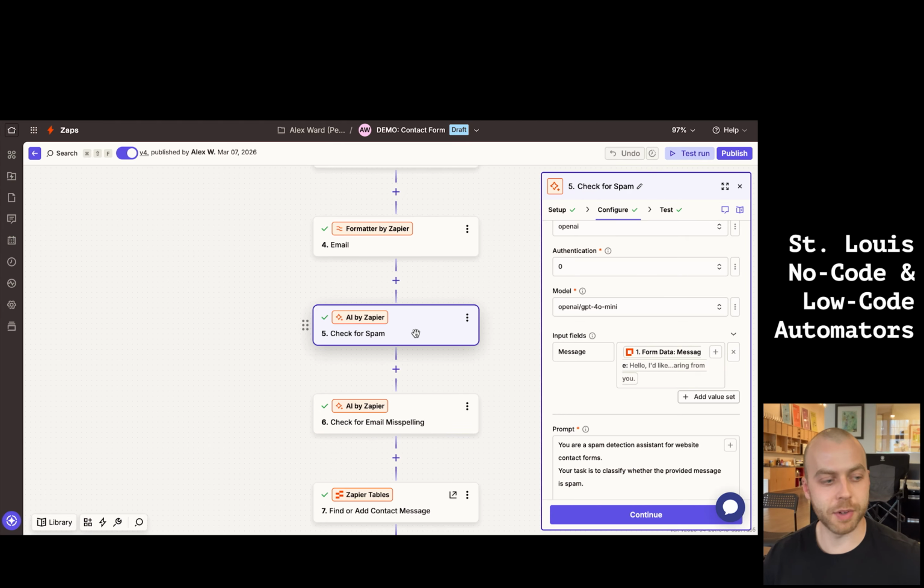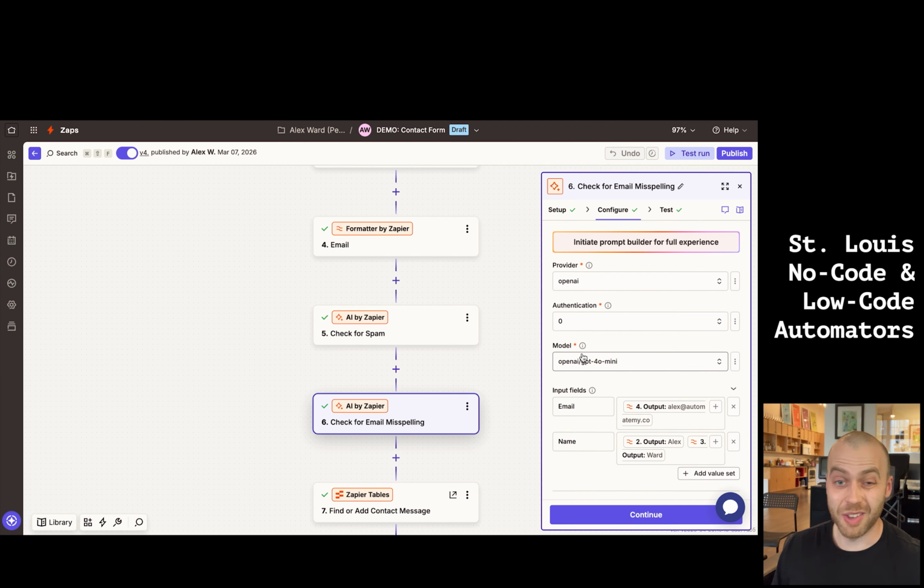So we're checking for spam. And then another, this is semi-optional, but it does happen. People will misspell their email, especially like Gnail or gmail.con. Just those small misspellings. You can use AI to check for those. Like you could theoretically use a lookup table, but there are just so many different options that people could misspell the common email providers that it's really best just to use an AI step.